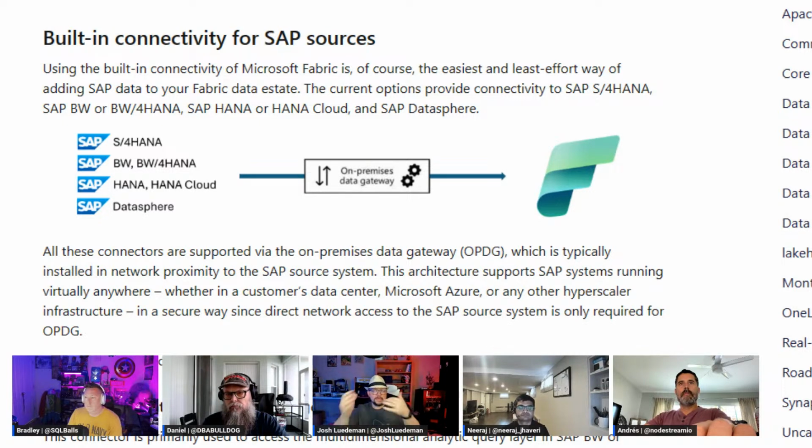In the second half of the article, it goes through, okay, great. We've spoken to all the people new to getting SAP data into a data lake in Azure. Now, for all of you who have been doing it for a while, using Data Factory or Synapse pipelines into an existing Data Lake Storage Gen2, here's how you connect that into Fabric so you don't have to recreate the wheel.